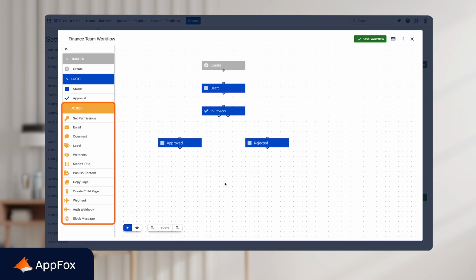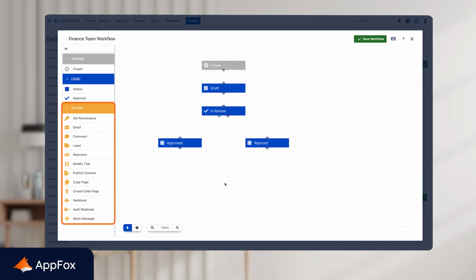And as you can see on the left-hand side, there are lots of different options here. These provide a wide range of actions that trigger automatically throughout your workflows based on where you place them within the workflow itself. And it can really help you automate parts of the process that would otherwise be manual. There are lots to choose from, and we would highly recommend that you use the ones that are right for your teams and your organization.